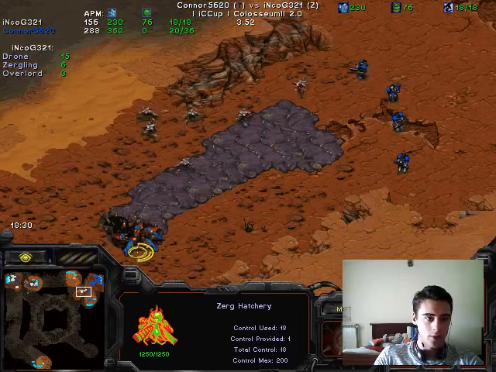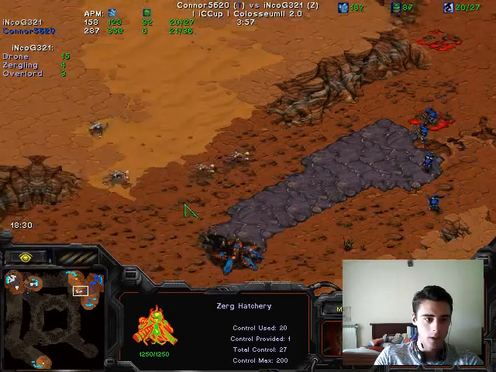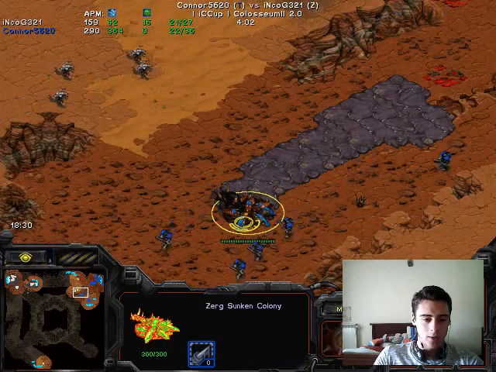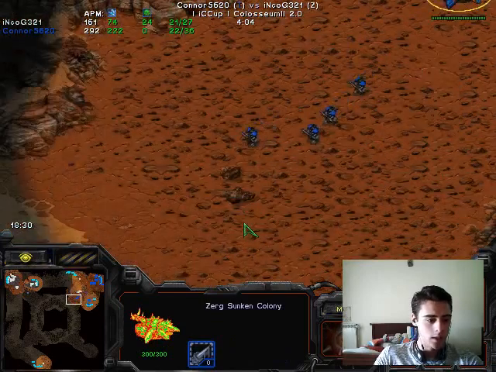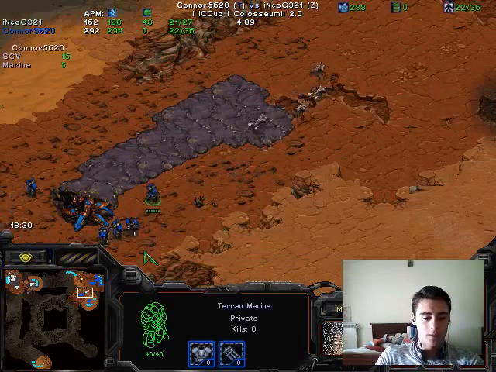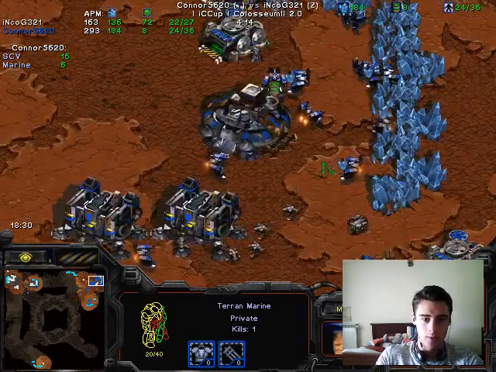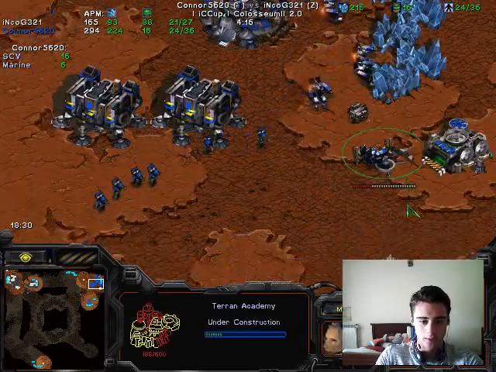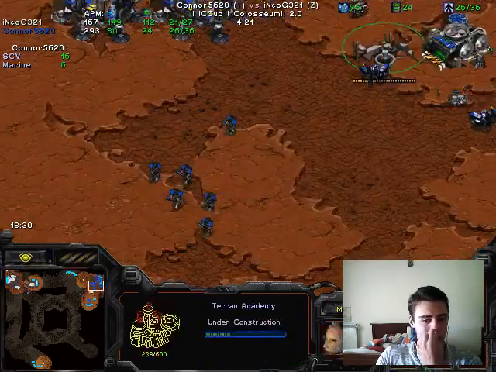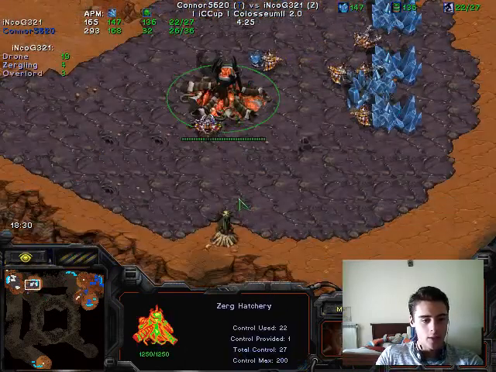A lot of Zerglings, Connor should be careful, will he have the proper micro? Well, actually, Incog wasn't even paying attention. Connor might be destroying the sunken colony right now. He is... Sorry, must be careful, good micro here. But Incog is gonna get a good scout, maybe he will even get 1 SCV kill, I don't know. So Connor went for 2 racks, 1 gas, 1 academy. 16 SCVs against 19 drones.